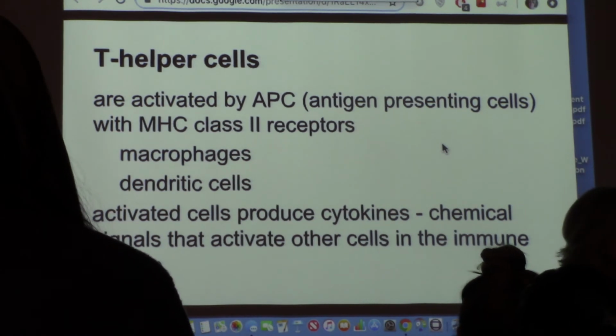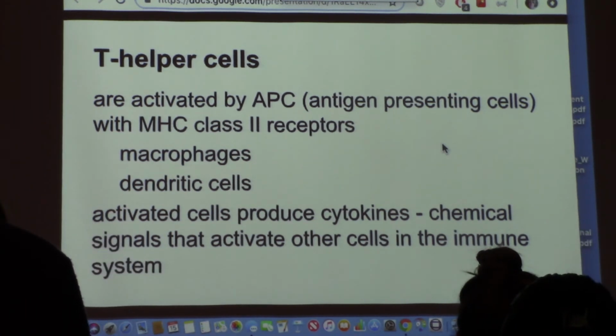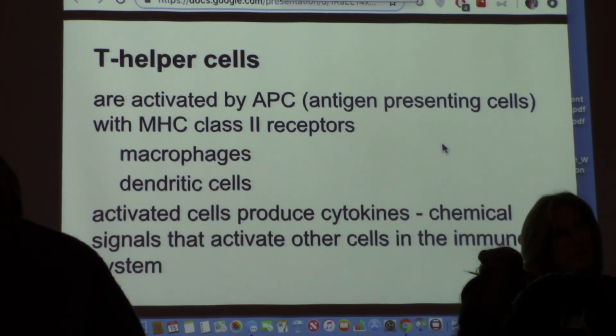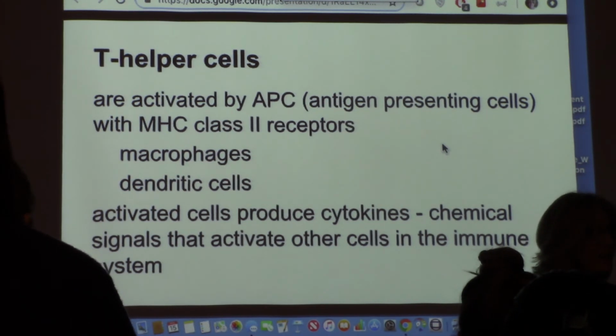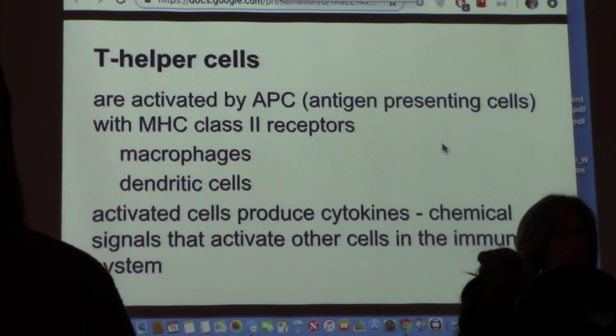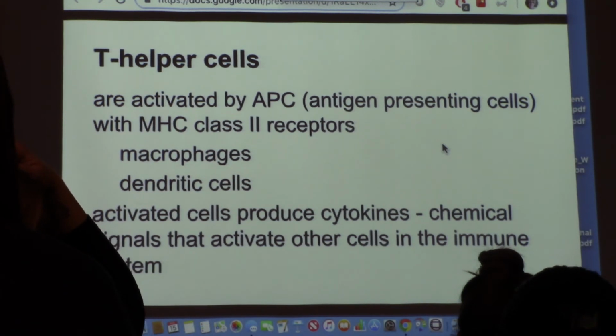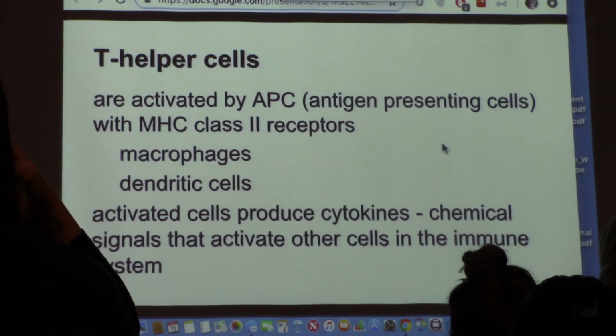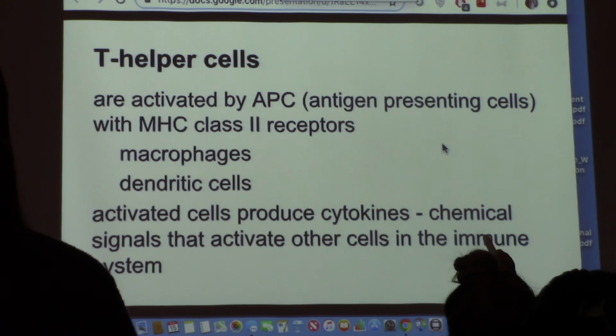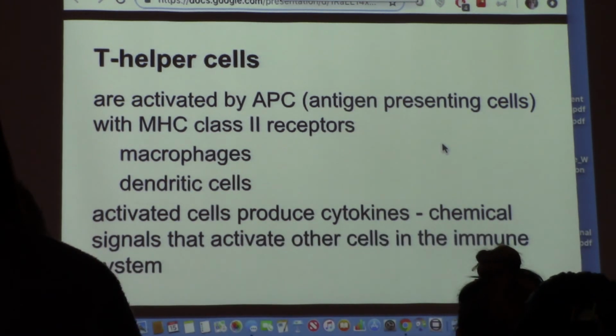It's the most important cell in your immune system. They're all really important, but if you have to pick a most important, it would probably be the T helper cell, because it's really the linchpin of the immune system. It doesn't actually kill anything itself, but it's the one that stimulates the other cells to do their jobs. Okay? So let's skip the text and go right to a picture.